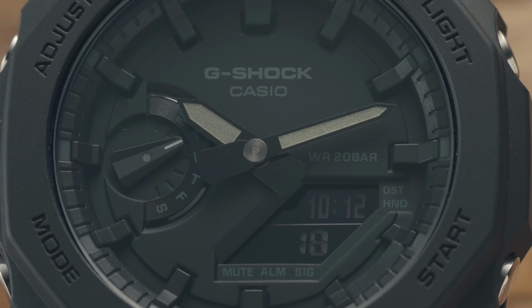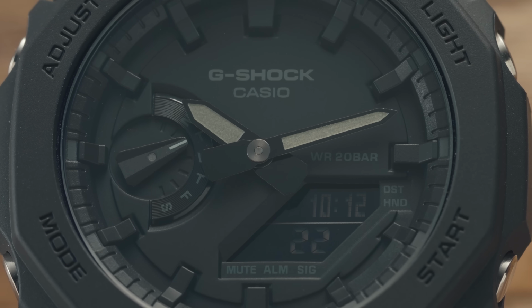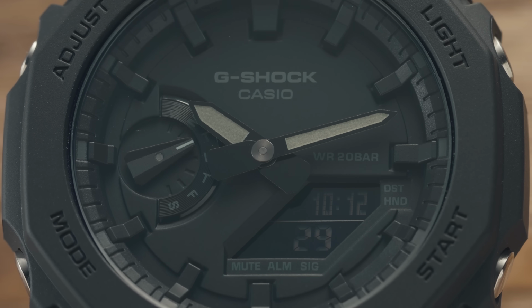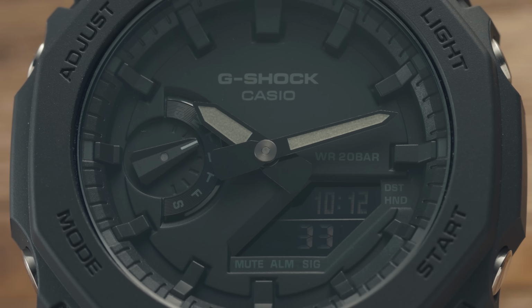In a world where you have to ask permission and say thank you for purchasing a manufacturer's watch, where your behavior is monitored to see if you're worthy, being able to buy something just as cool for a fraction of the price is a big fat middle finger to the whole system. And I love it.